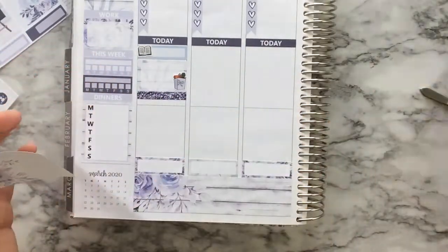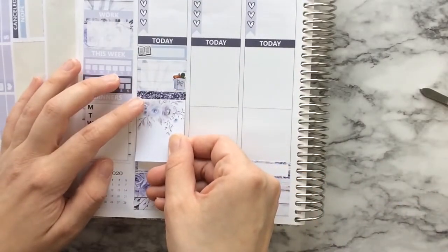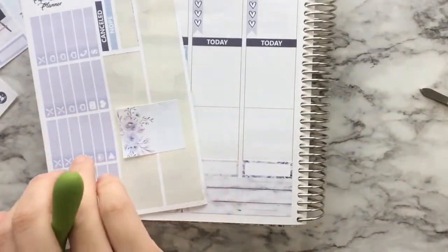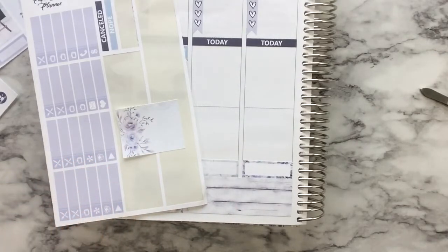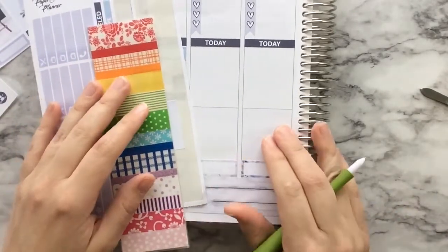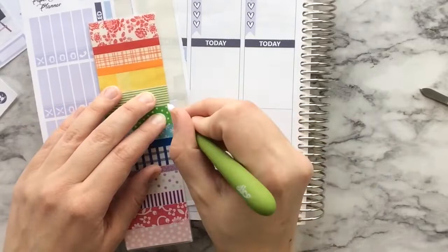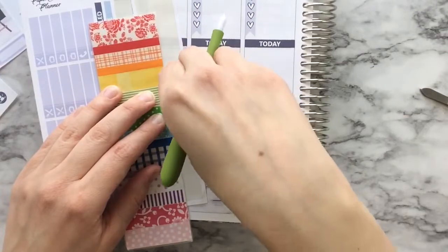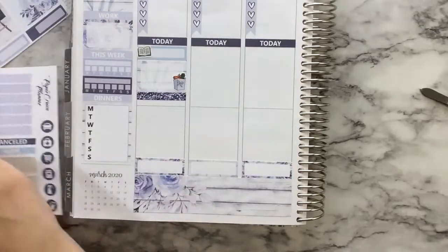I'm going to go ahead and slice a little bit of this full box off. Let's see, how much do I need to slice? Not too much. I'm going to take as small an amount as possible. I don't know where my big ruler is that I like to use when I'm trimming washi, so I'm just going to use this bookmark as a straight edge, friends. Hopefully the bookmark is straight. I'm sure it will be fine even if it's not. All right, let's see if that was enough.